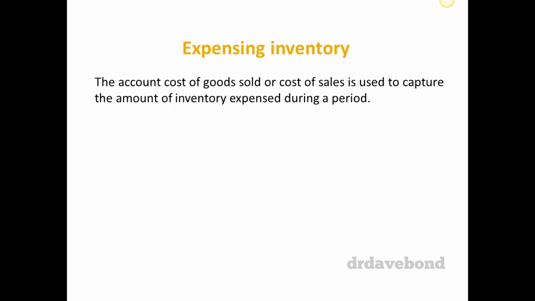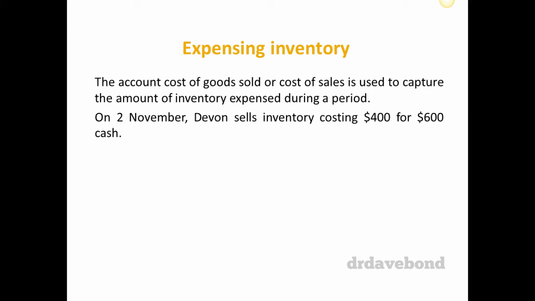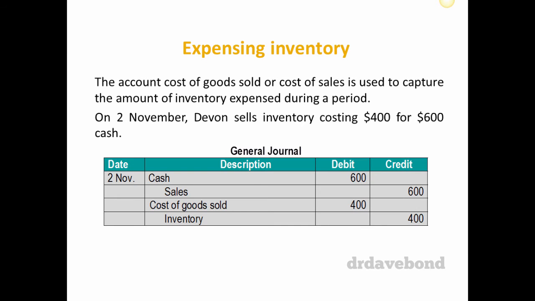Cool. Now that's got the inventory into here. So get rid of that. That's got inventory. We've got an asset on the books of 19,110. What we need to do is get that inventory out of the balance sheet as we sell it. And they tell us that they sell inventory costing $400 for $600 in cash. Debit cash 600, credit sales 600, debit cost of goods sold 400, credit inventory 400.